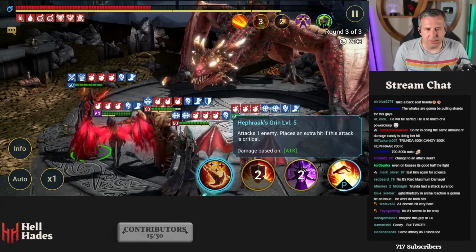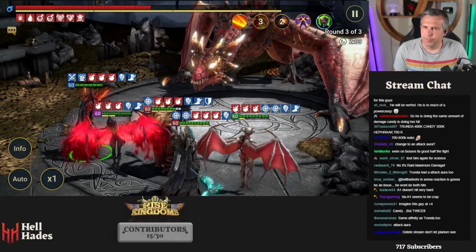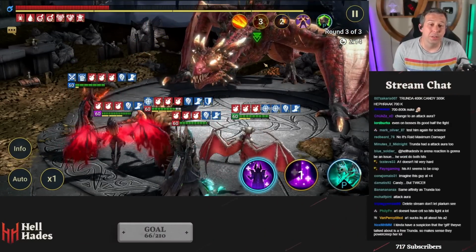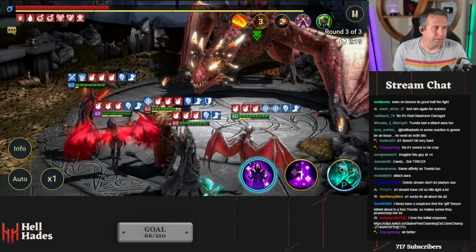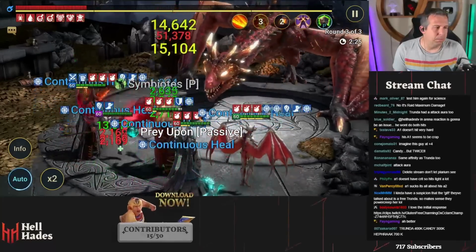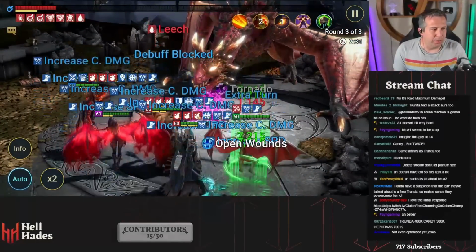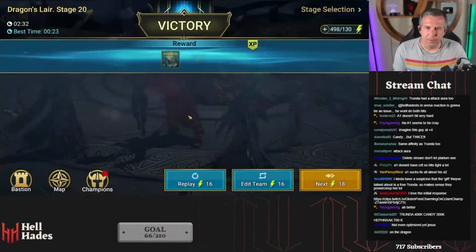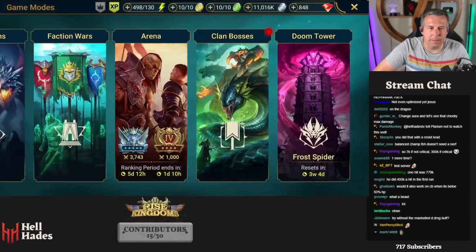So his A1 places an extra hit if it's a crit, right? Okay. So his A1's hitting for 300k as well, which is juicy. It's not the best A1 in the world, but it's not bad. But that is, ooh, that is some pretty nutty damage. Trunda 400, Candy 300, Hephraak 700,000 damage. Damn, that is obscene. That's an obscene level of damage.